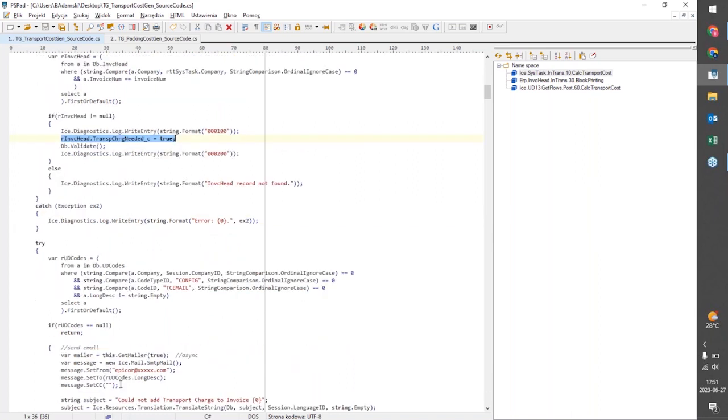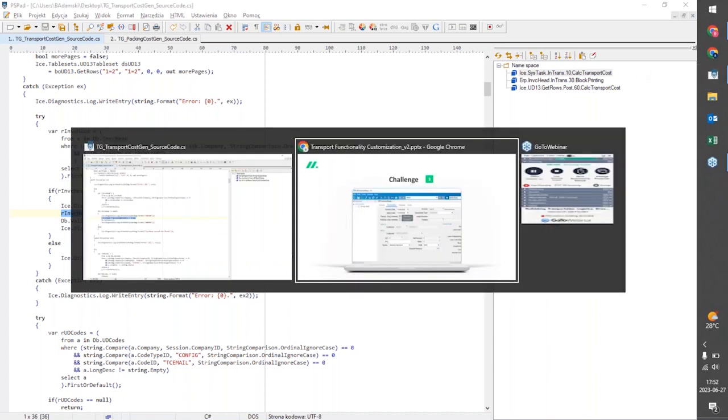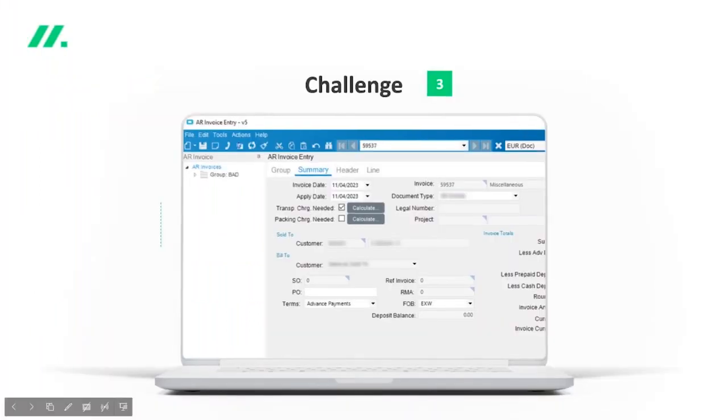At the same time, of course, an email will be sent to the user, yes, with the information that the transport charge could not be calculated. Yes, and it is working exactly the same for the packing costs. It's just, let's say, a separate set of BPMs. So that's the idea.